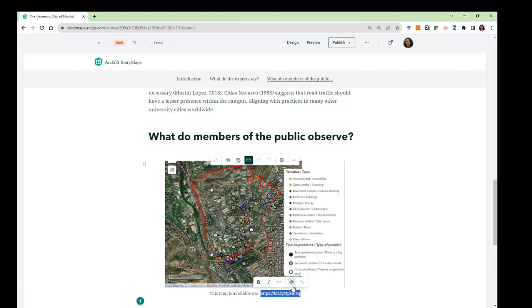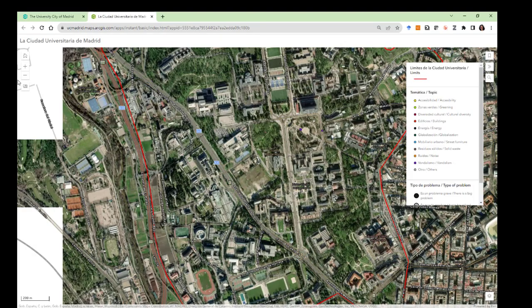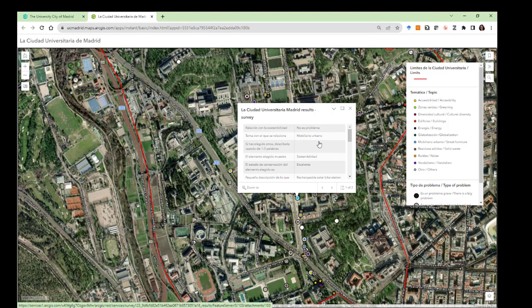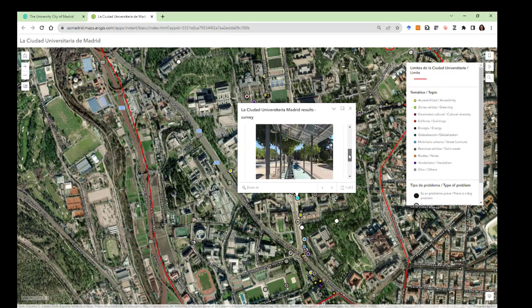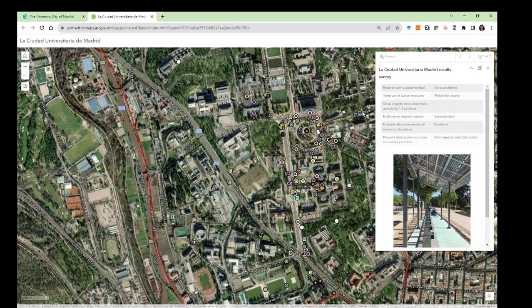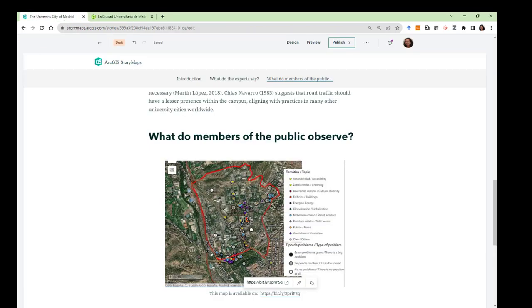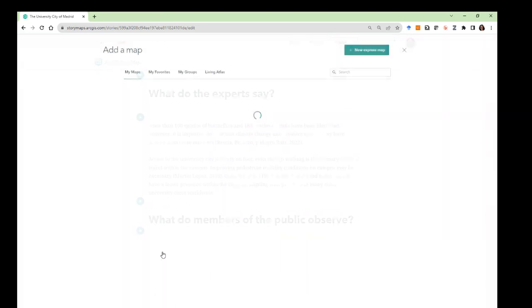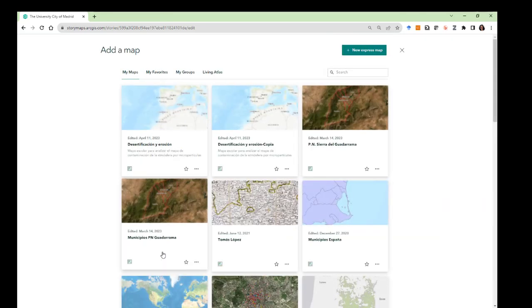If required, add another map to your project. You can look for a map in your user account or embed an online map through a link. It's also possible to create a map using the results from a Survey123 questionnaire, although it is important to note that these questionnaires cannot be created in the public or free version.